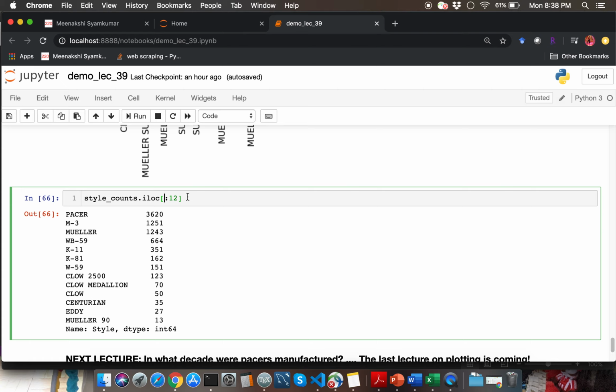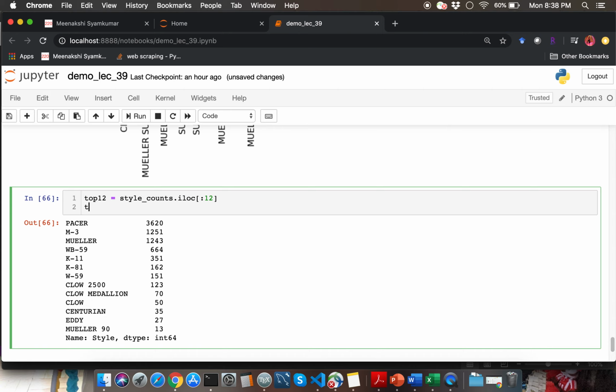All right, so what we want to do is extract just the first 12 counts, and I'm going to put it in a variable called top 12. And what I want next is, in my top 12 data frame, to create an other entry, and that other entry is going to be given by the rest of the data all summed up together, right?